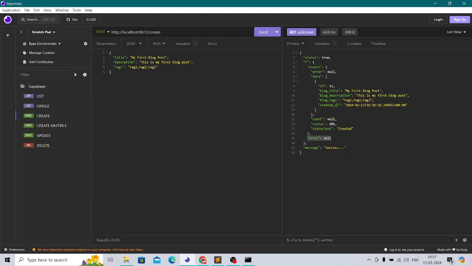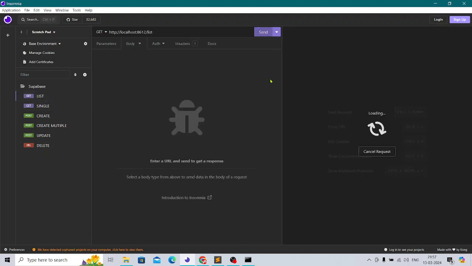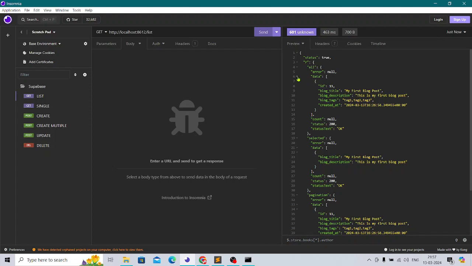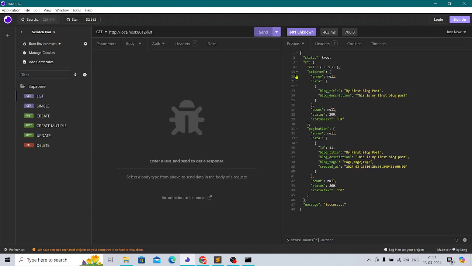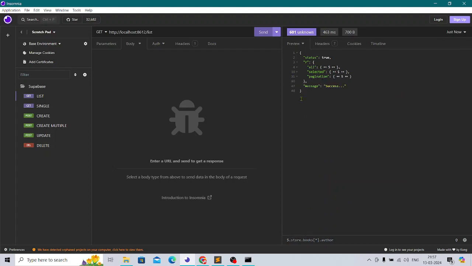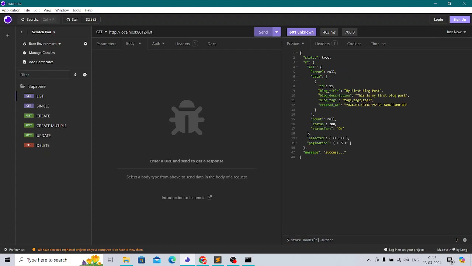So once we create this, we can list this. And for listing, there are a couple of things I would like to follow. One is all, one is selected, one is paginated. So there are three ways you can list the data. All gives all the columns, and everything is coming out over here.